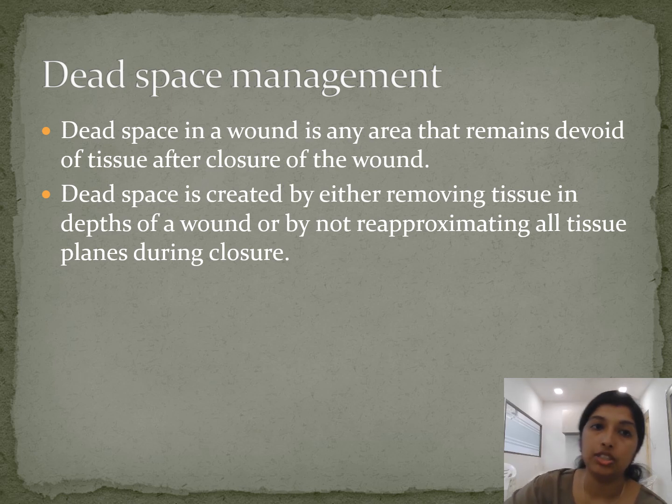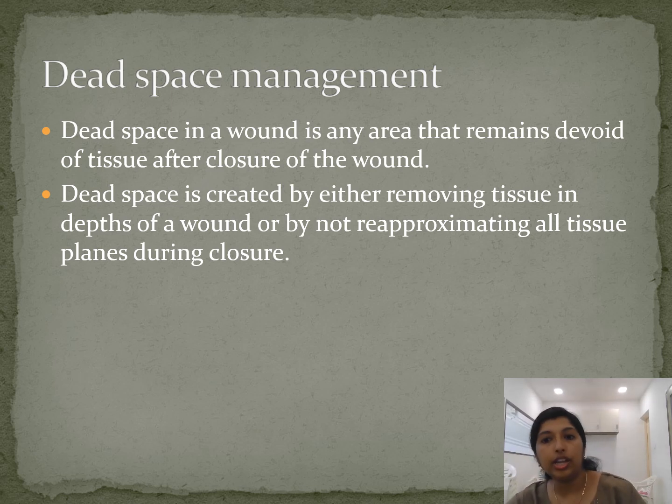Dead space management. What is a dead space? That's what we first have to know. Dead space in a wound is any area that remains devoid of tissue after closure of the wound. Dead space is created by removing the tissue in the depths of your wound and not reapproximating all the tissues while laying them during closure. Intraorally, most of our suturing is one layer, except for the chin region, where you will have to do a two-layer closure.